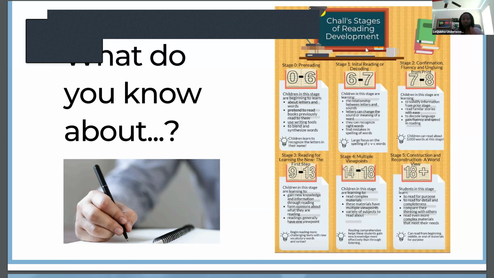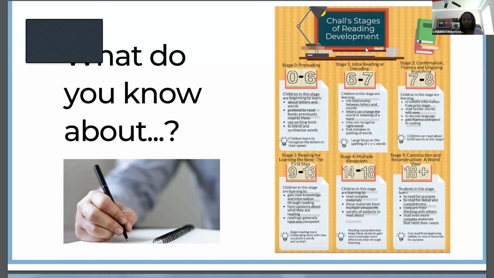So I want you to just kind of sit with that information for a second, but read a few of the pieces and type in the chat, what do you know about this? Write this down in your participant packet. What do you know about this? What has been your experience? Maybe your own, maybe someone you know, maybe your child. What's your experience level here?